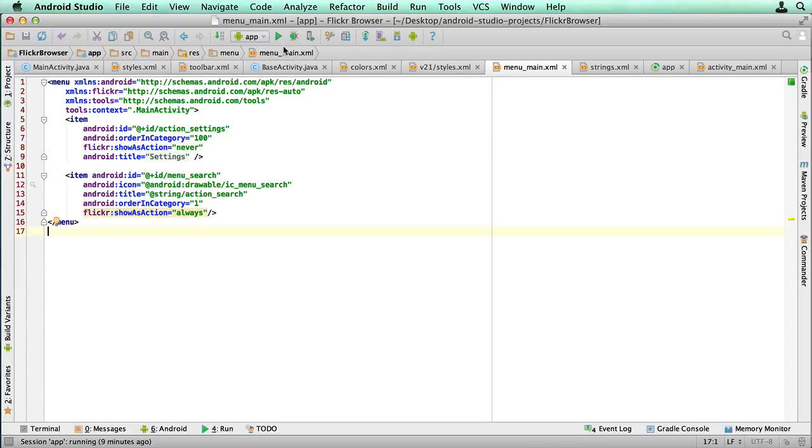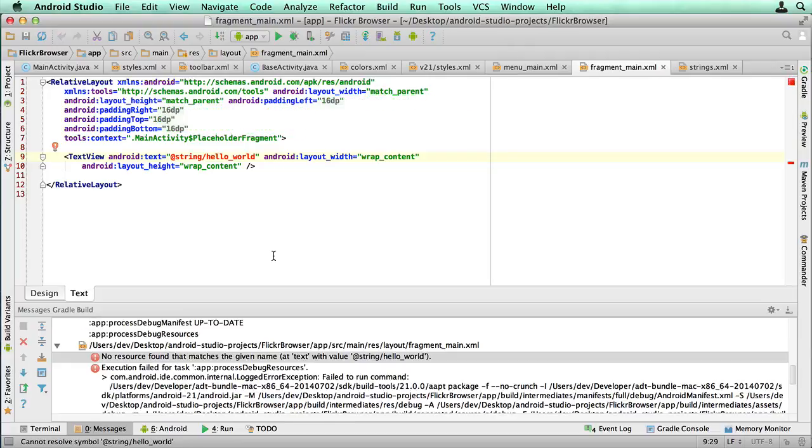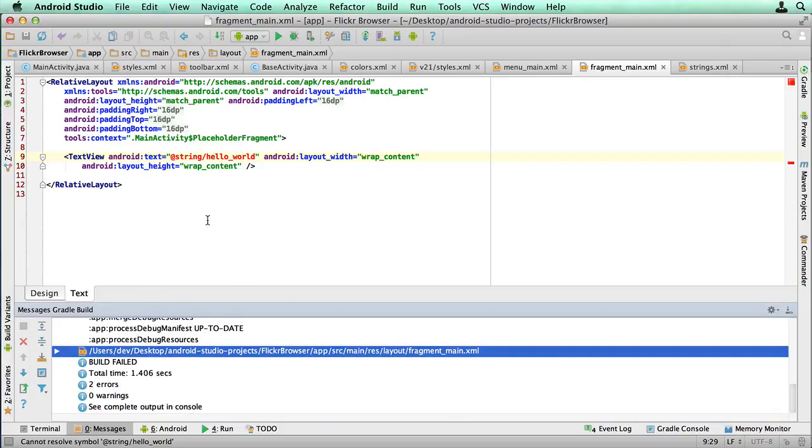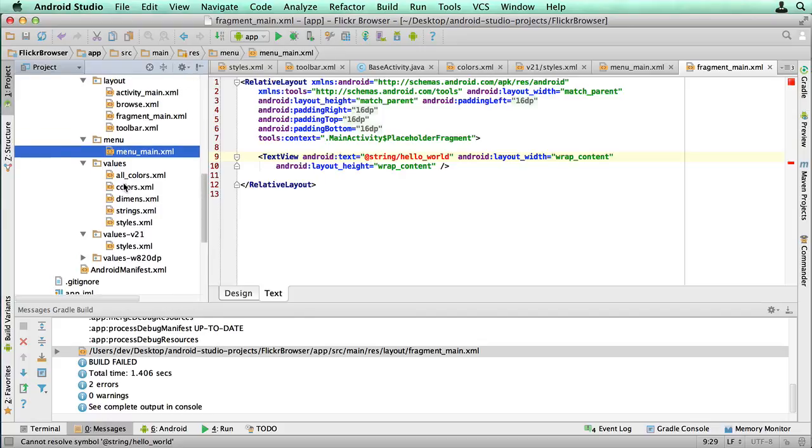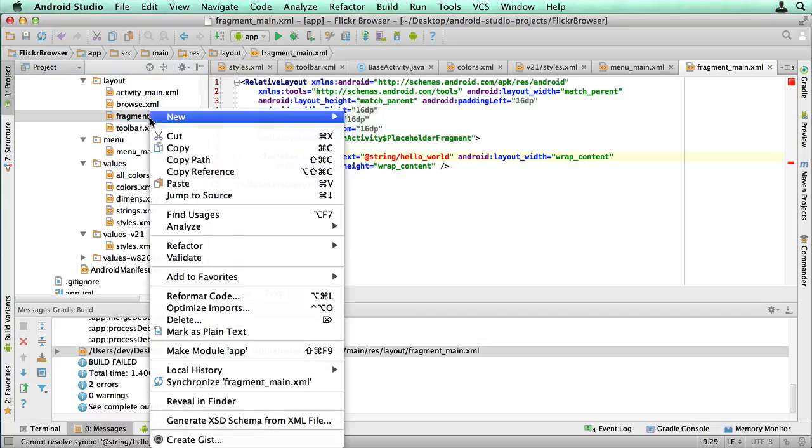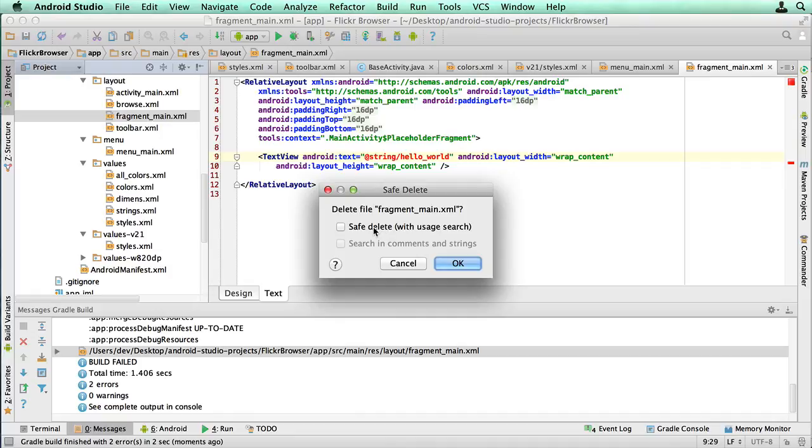Okay, so we should be able to run our app again now, and we should see a search button. And whoops, I deleted that too soon, so I need to go back and go into my fragment main. Actually, we're not going to be using that fragment, so I'm going to take this opportunity to delete that, because we're going to be creating another class to do that. Delete.